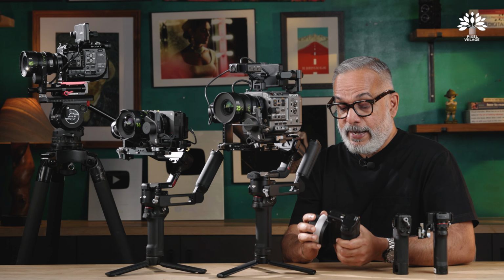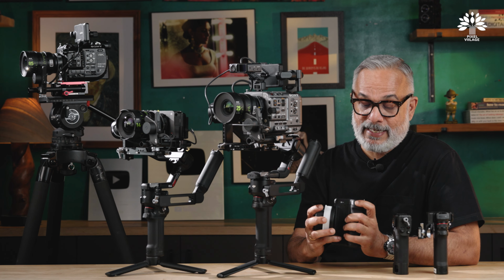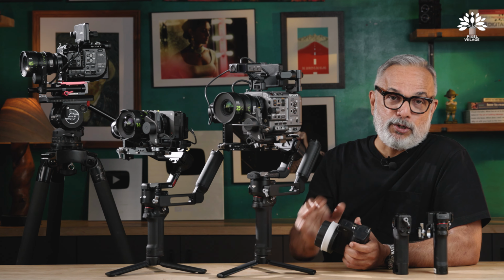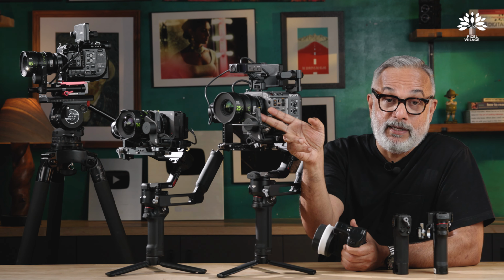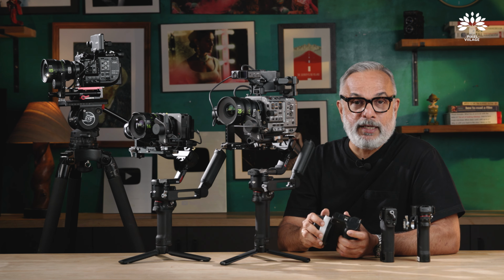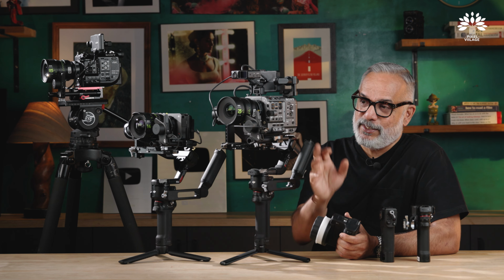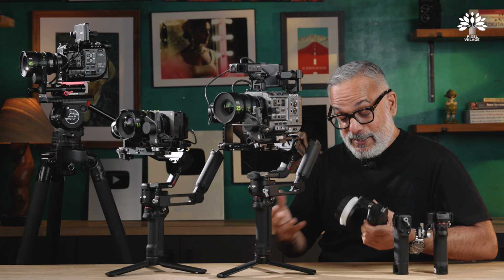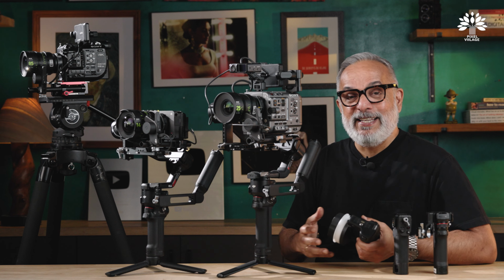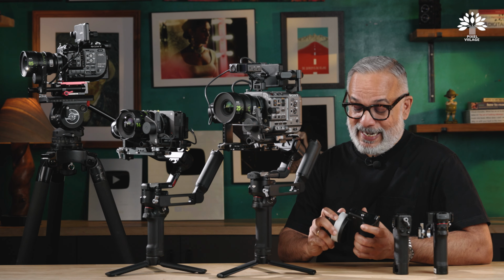For all those people who have worked as focus pullers, you will also enjoy this fact that you can actually adjust the dampening according to the lens that you're using. I'm using a Cine Prime lens, but it's one of those lightweight lenses, so I have really reduced the dampening. So I am not going to put extra pressure on the gears and also on the motor. But if you're using one of those mighty Arri or Zeiss prime lenses, then you may want to add a little bit of dampening.